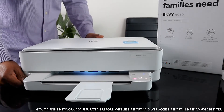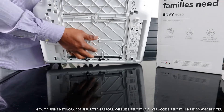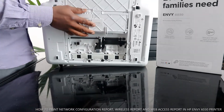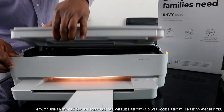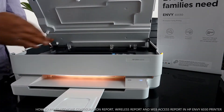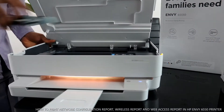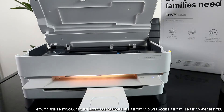Lift the printer up, bring up the paper tray, and check for any paper jam or debris right here. Once you've checked and don't see anything, close the paper tray back. Next, open up this printer right here, bring out this cover, and look over here for any paper jam or debris. Once you're done, close it — you'll hear a click sound to confirm the cover is closed.